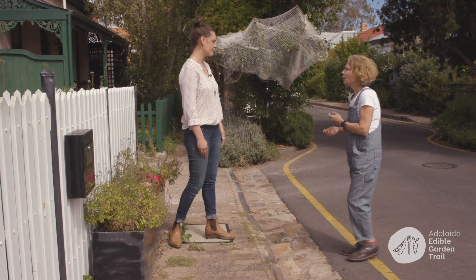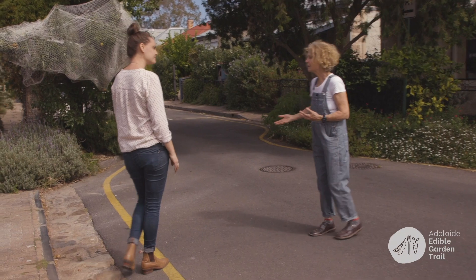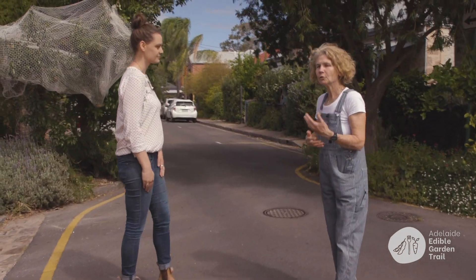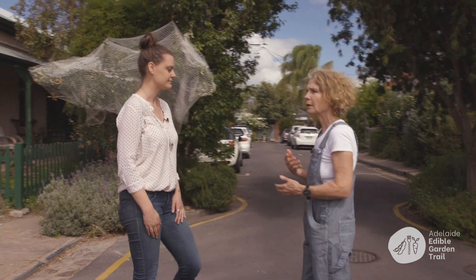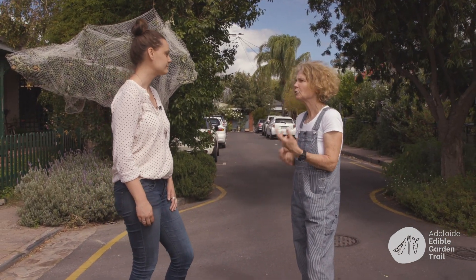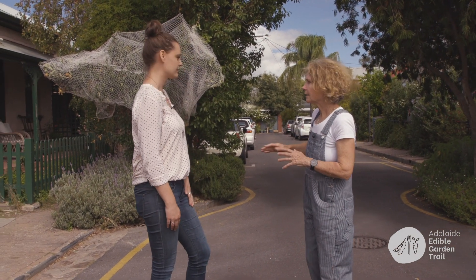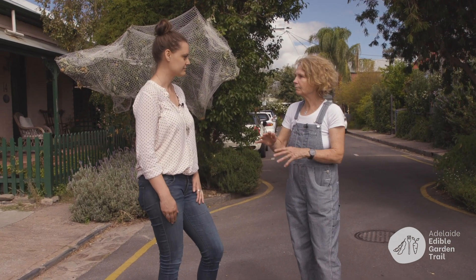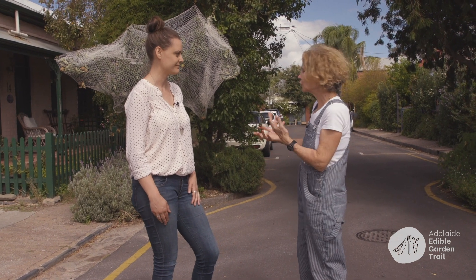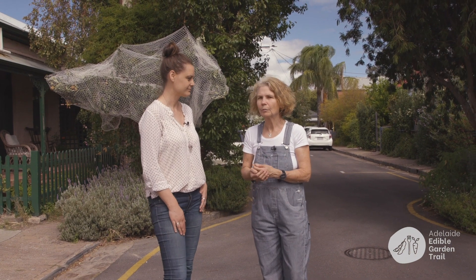We really love fruit trees, so about ten years ago we wanted some trees planted in the street. The council were a bit iffy about it — it was just a little street garden with flat flower beds. We wanted trees and the council weren't super supportive, but we just went ahead.